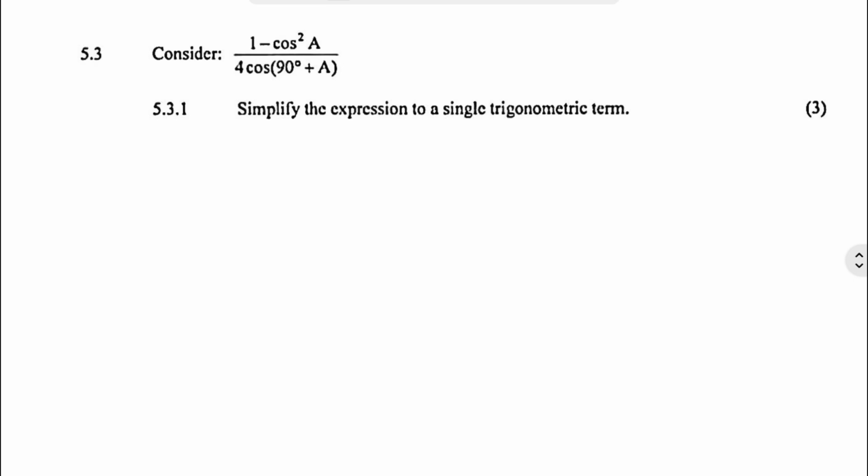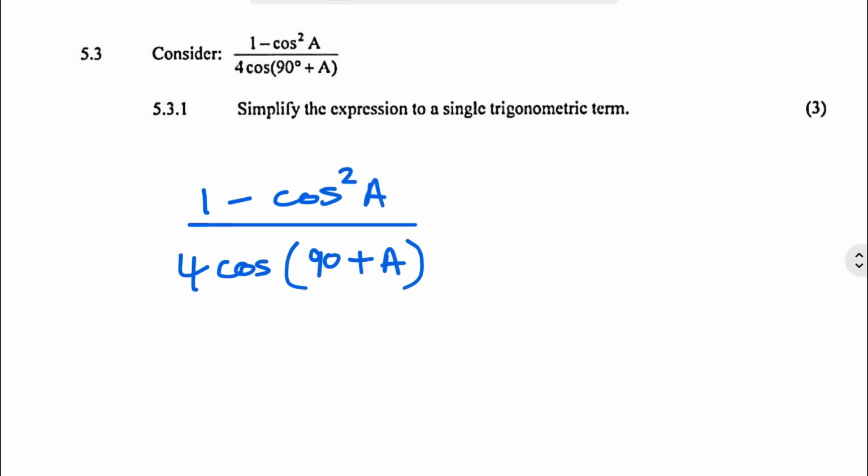And this will be our third and last example for this video. Let's have a look at this question here. So this is 1 minus cos squared a, divided by 4 cos of 90 plus a. For this one, you'll have to know your Pythagorean identity: sine squared x plus cos squared x is equal to 1. Now that x could be any angle. In this case we are looking at a as our angle, but I'm just going to use x as my illustration here.